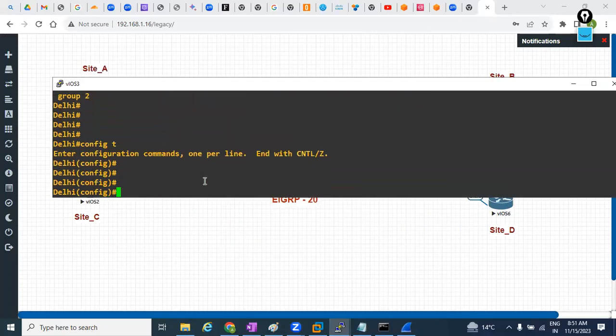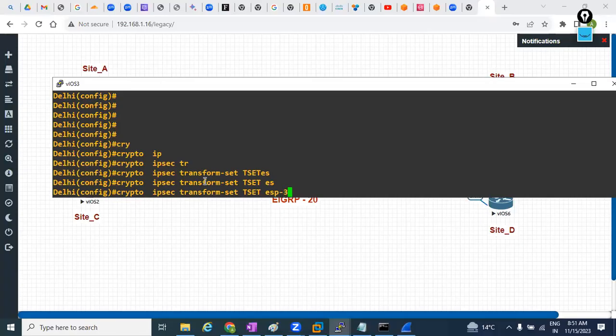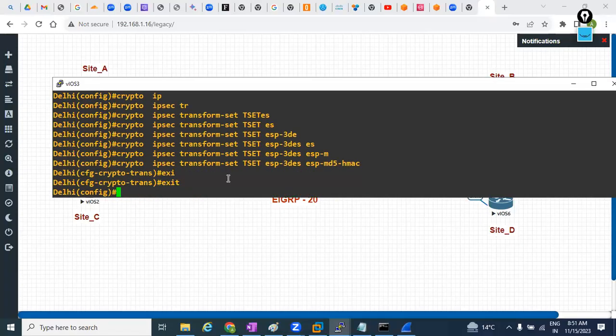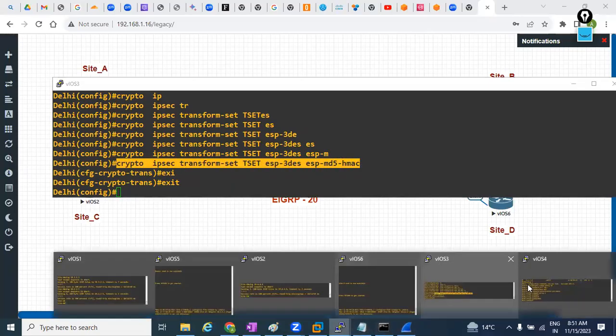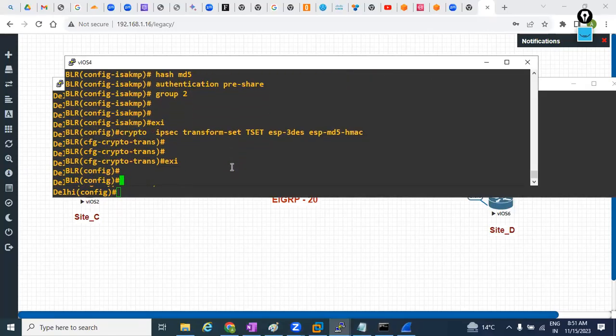Okay, this is clear. So now crypto ipsec transform-set T-set here, esp-3des esp-md5-hmac. This one also, because these are the same here, so I do not want to create any problem later. So that's the reason I'm doing the copy and paste. So right now, we just have to define only the key here. That's it.